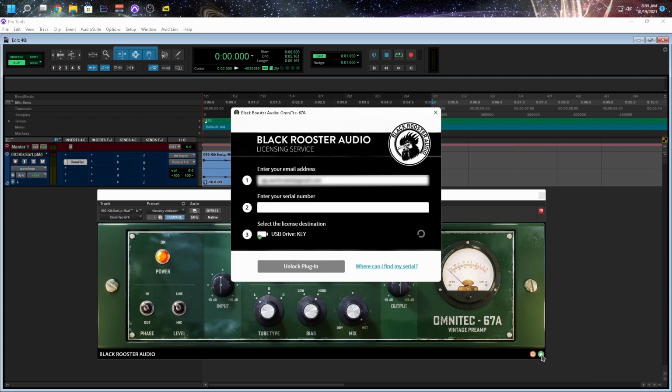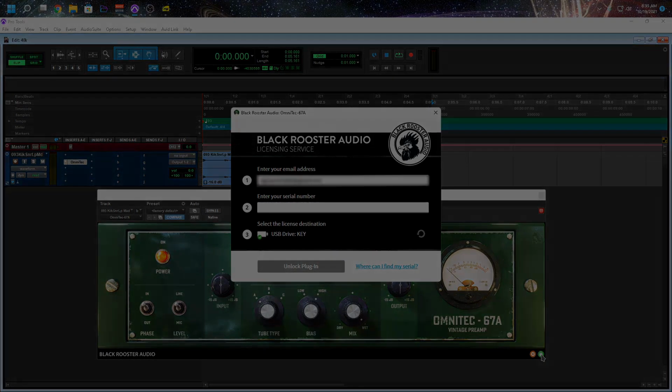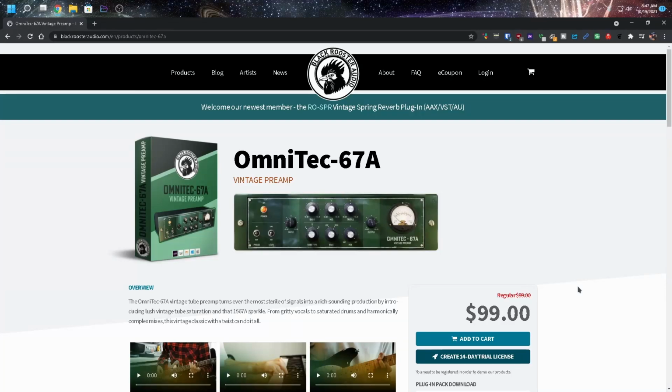Then over here, we have the activation window. And the third option is to select your license destination. So I usually have this flash drive that I have a lot of licenses. It kind of acts like an iLok. So I just authorize that USB flash drive. And when I want to move to a different computer, I don't have to activate that computer. I just plug in the flash drive and the program is activated because it finds the authorization on the flash drive. I don't know if you guys noticed, but I'm using Windows 11. This plugin is fully compatible, hasn't given me any problems. Just wanted to put that out there.